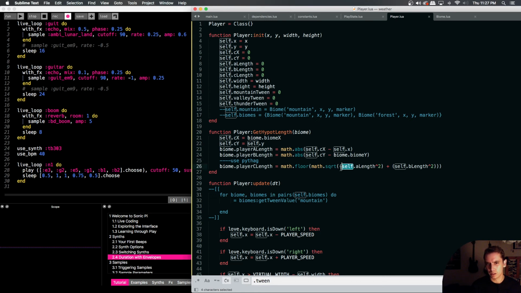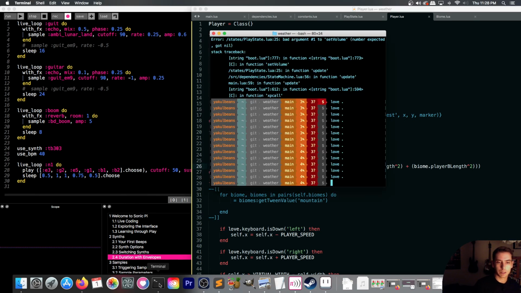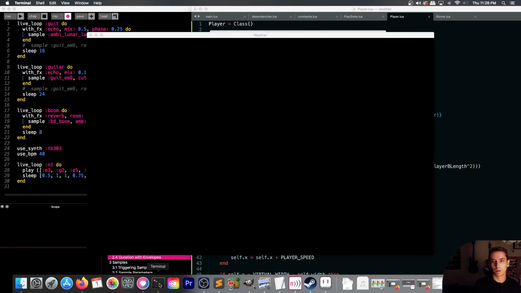This is where we need it. What we really need is not the self A length, but the A length of the given biome. And same with this, just B length. Okay. Maybe now C length and tween values are working.